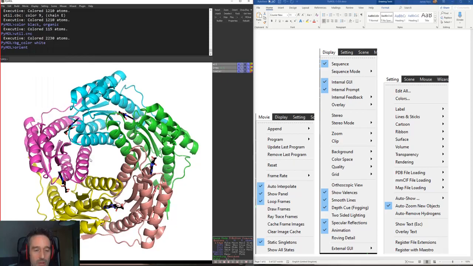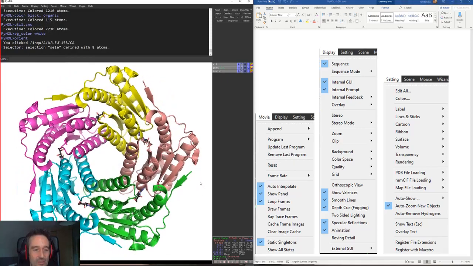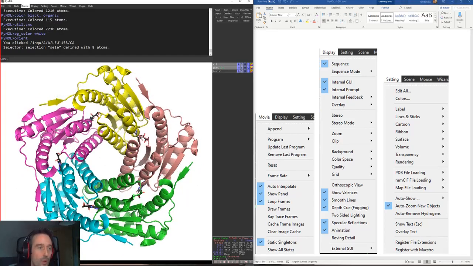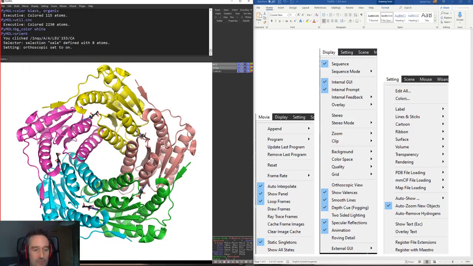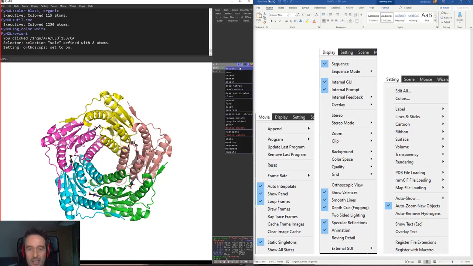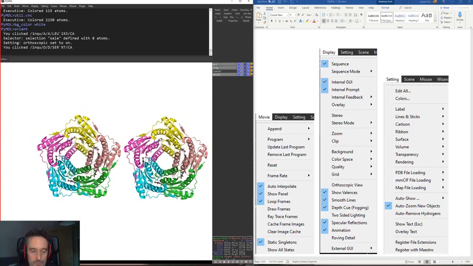So at the moment our view is kind of three-dimensional. There's perspective in our view, whereas if you go into the orthoscopic view, it removes all the perspective from our view. Now this isn't particularly obvious here. Let's copy this to a new object, go into our editing mode, move our copy here.